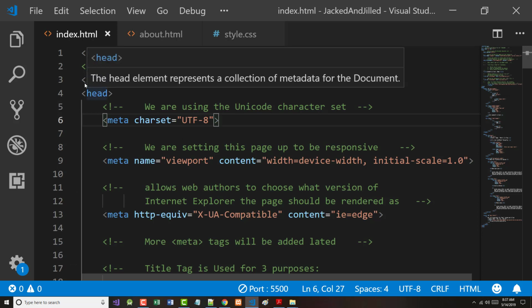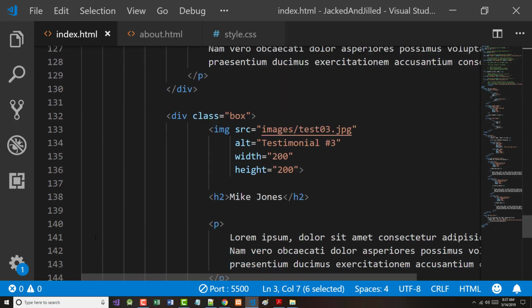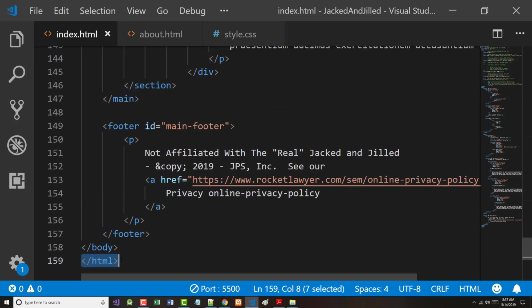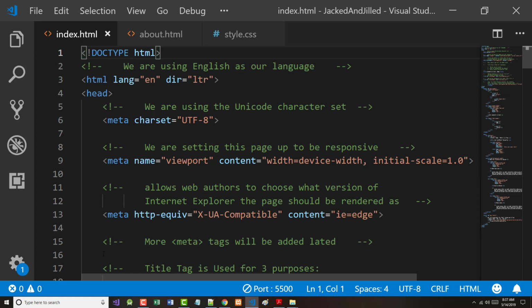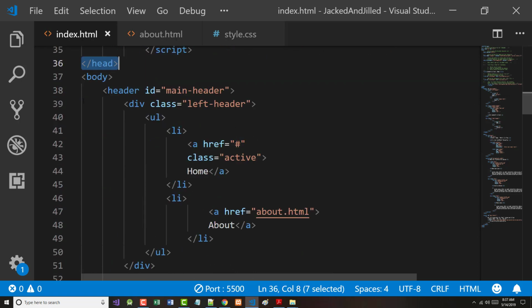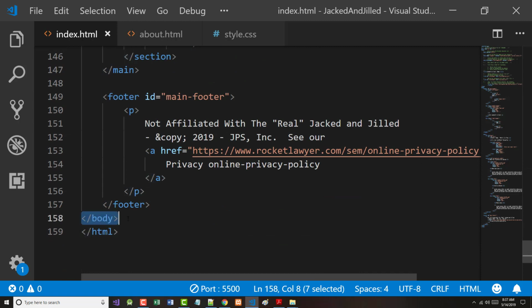You should now understand that HTML is a tag-based language. Here's the beginning of our HTML document, and here is the end of our HTML document. HTML documents basically have 2 sections. A head section, which has got all the information that does not physically appear on the web page, and a body section, which does have the actual information that appears on the actual web page.